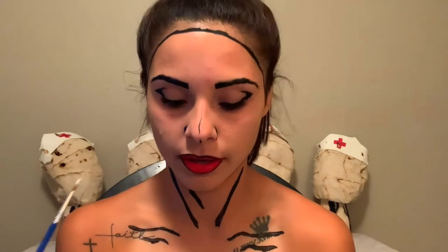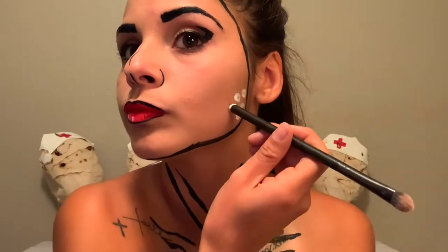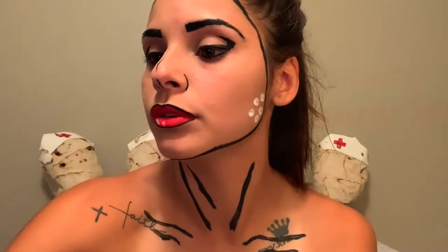After letting the red paint dry, I'm going to put a highlight on my lips. Next, I'm applying white paint and putting polka dots around my face. I'm not going to do a full face of dots — I personally think it looks better with just half a face or some dots on part of your forehead. Make sure not to put too much, because the paint could drip. I'm using the back tip of an eyeshadow brush to apply the dots.